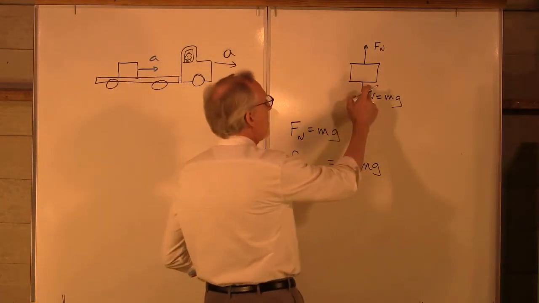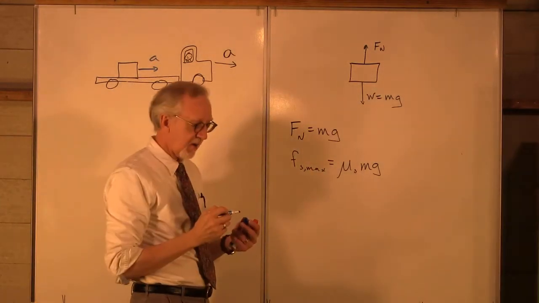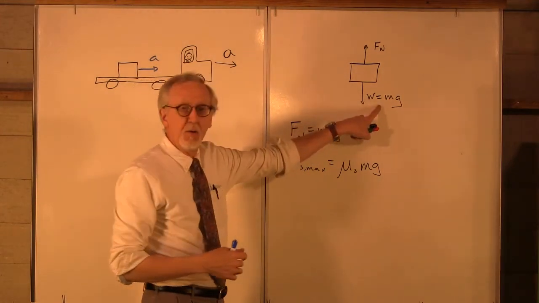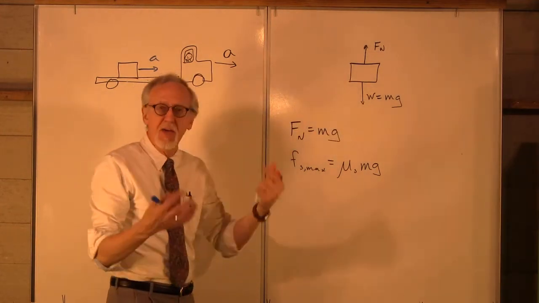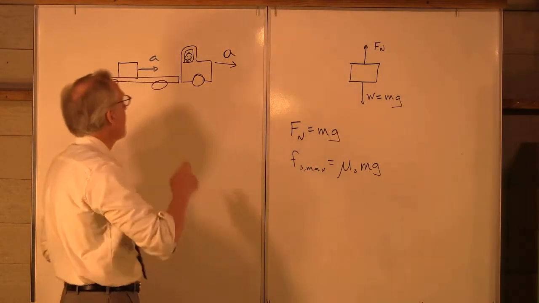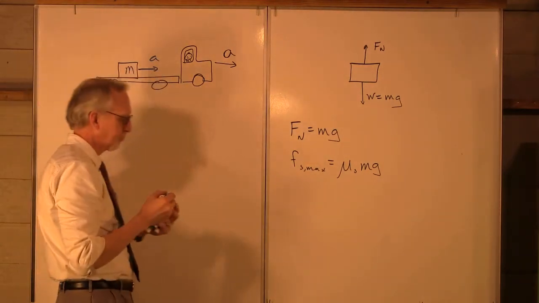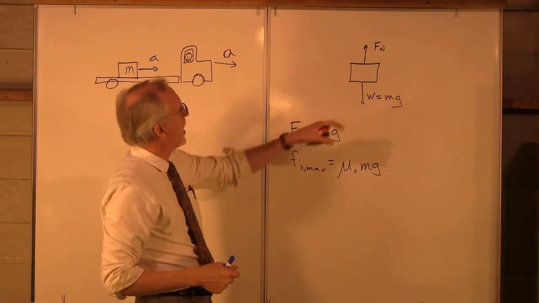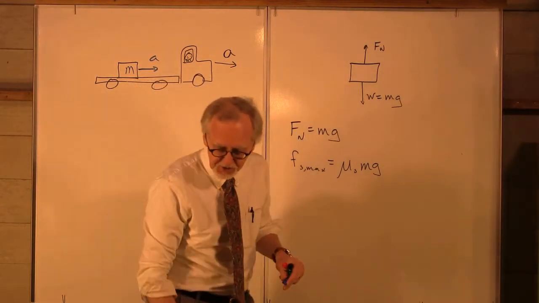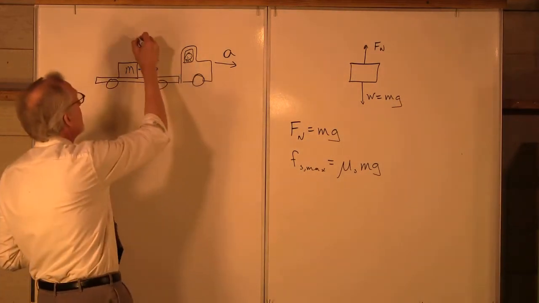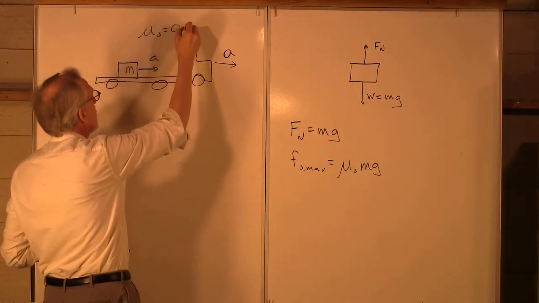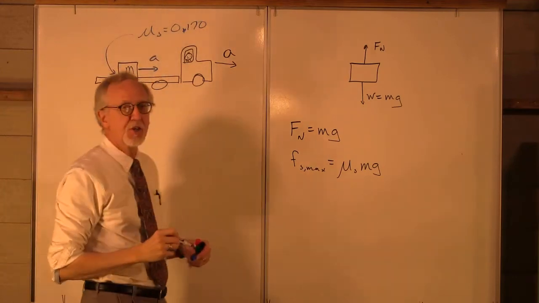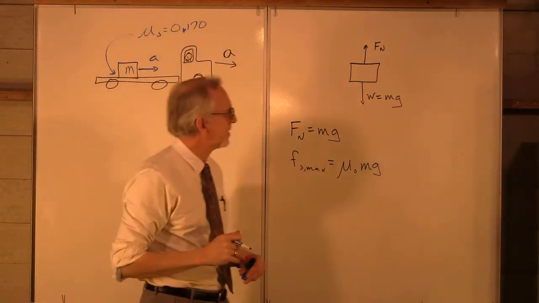So we're going to have the forces. I've started the free body diagram over here. What forces are acting on the crate? We've got the weight, which is mg. Let's assume that the mass of the crate is some mass m. We won't stick that in there yet, or at all if we don't need to. And let's assume that we have a coefficient of static friction of, let's say, mu s is 0.170. So that's the coefficient of static friction in between the crate and the surface.